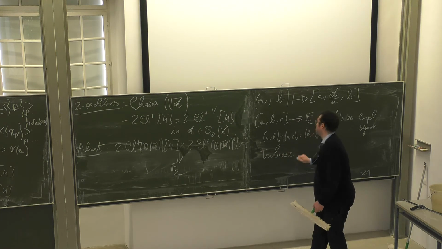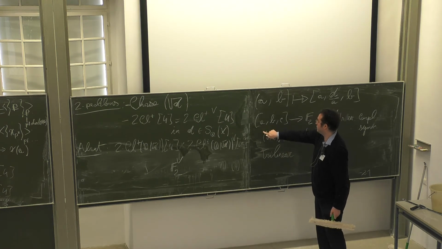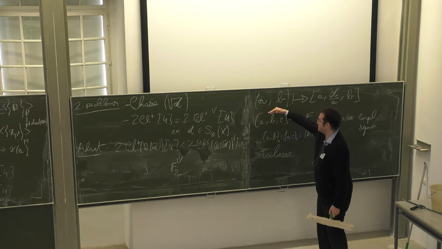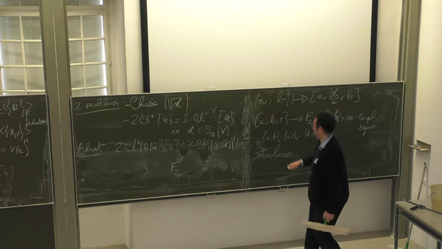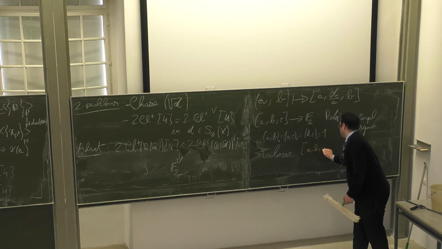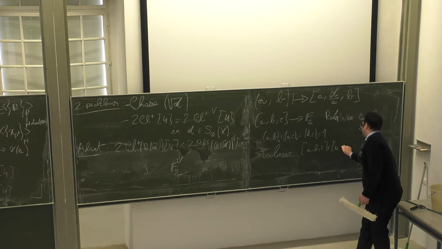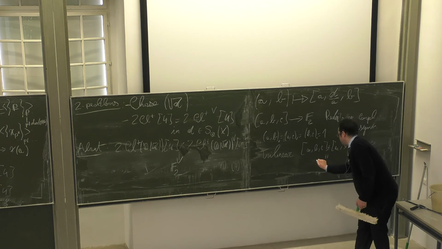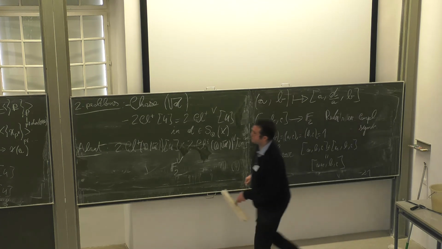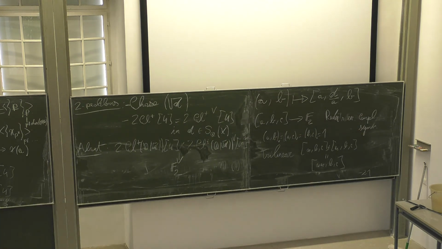Trilinear, which means that if you take now A1 and A2, and here you leave the same B and C, then the sum of the symbols, (A1, B, C) plus (A2, B, C), is equal actually to (A1 A2, B, C). But you have to take the square-free part of that. And I can now explain one of the key ideas in Smith's work for the second Artin pairing using these facts.